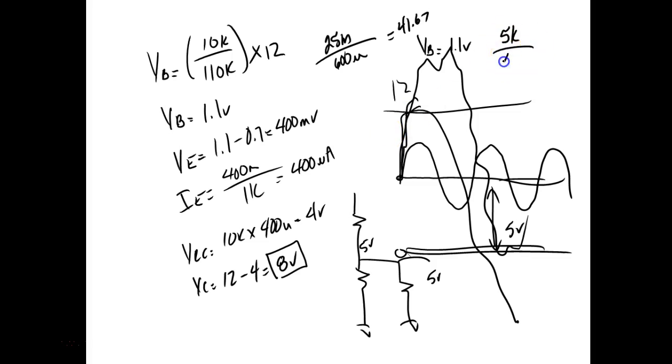What was RE prime? 41? Okay, 42 ohms. So what should our gain be? Okay, so it's going to go up to almost 120, right? So we're going to have to really play around with our input. Now what we did when we bypassed it is we sacrificed input impedance. So that means my source is going to have to drive more current.